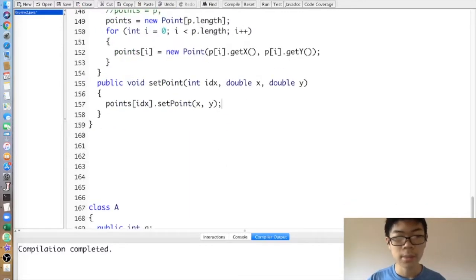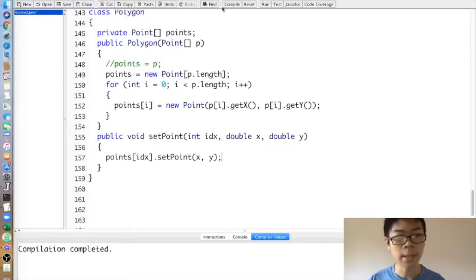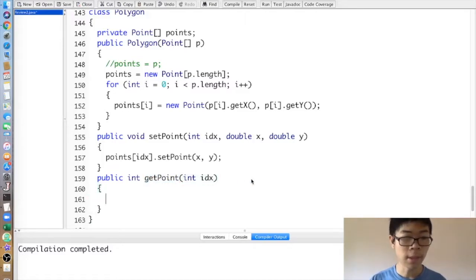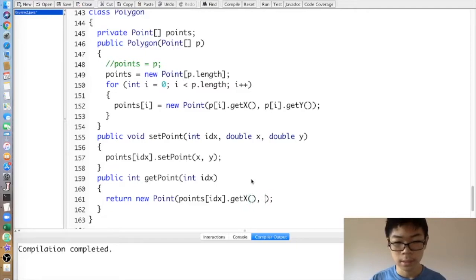Doesn't matter because they can't access this element from the point itself anyway. They can only access the x and y. So get point, if we want it to be immutable, I can just return a new point and then say points index dot get x, points index dot get y.